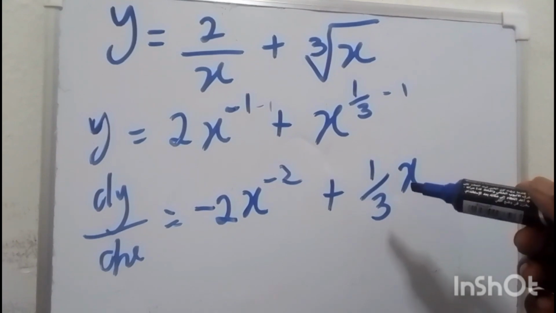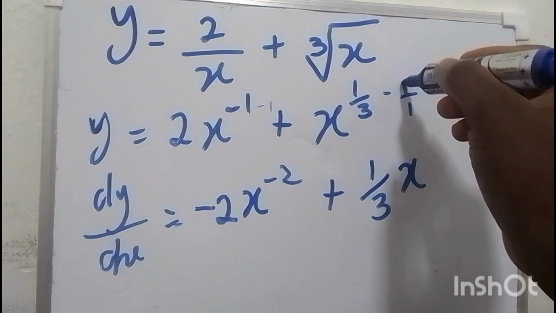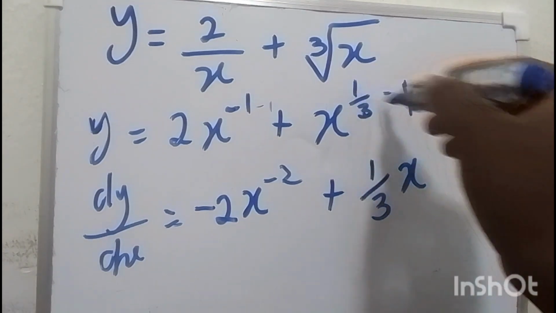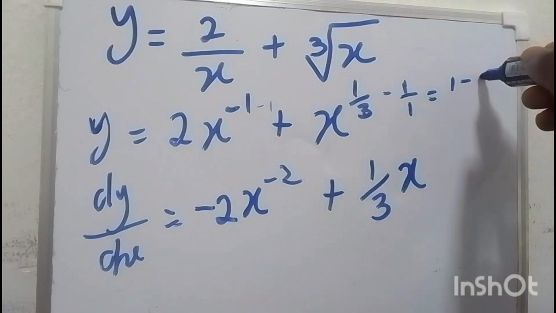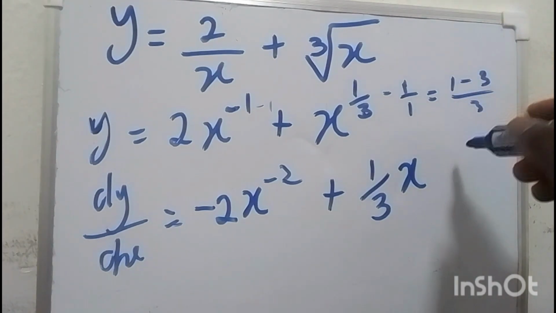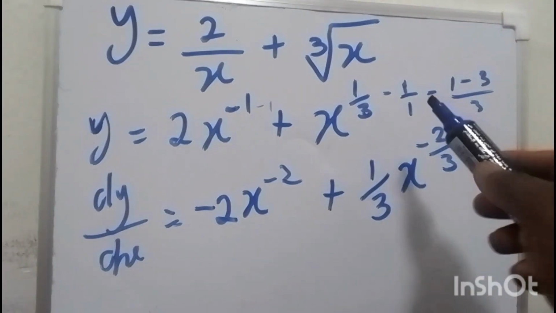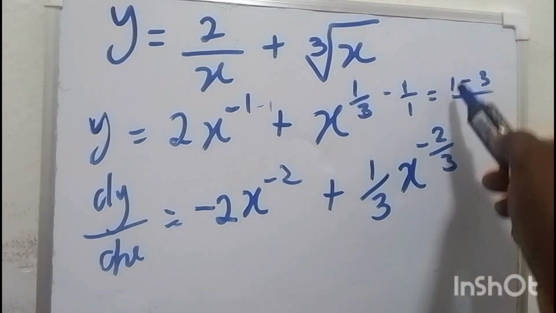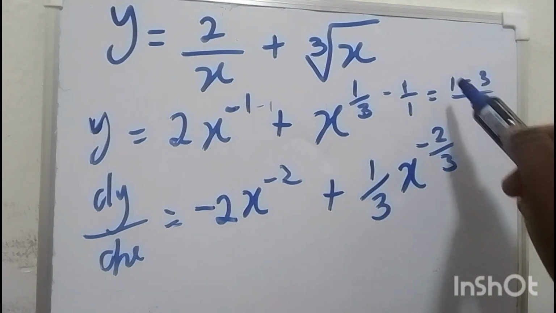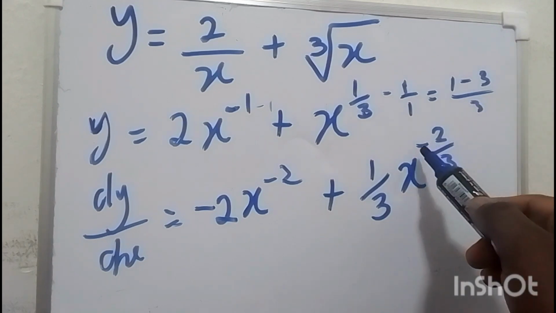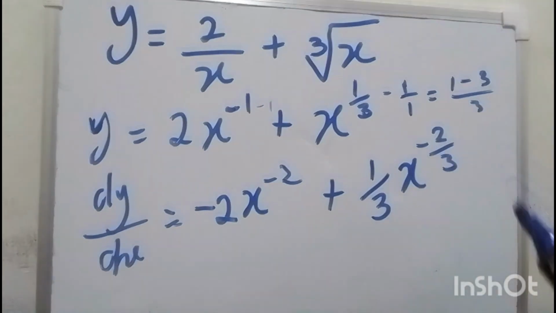So we're going to do this also. And how do we solve 1 over 3 minus 1? You can just put 1 over here and cross multiply, 1 multiply 1 and this, which gives us 1 minus 3 over 3, which gives us negative 2 over 3. How did I get this? 1 multiply 1, which is 1, 1 multiply 3, 3 over 3 multiply 1, 3. So 1 minus 3 divided by 3 gives us negative 2 over 3, so the power is negative 2 over 3.